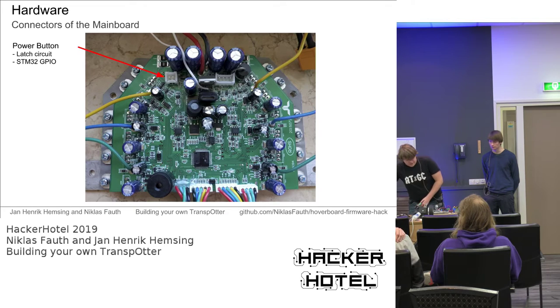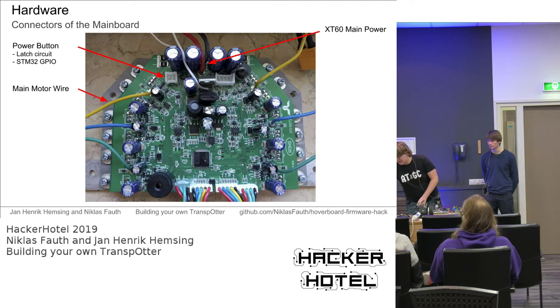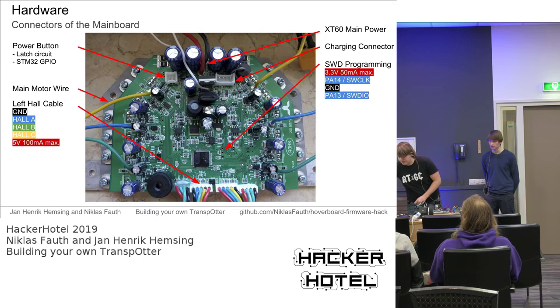And now we come to the connectors, which you may also find useful to build your own transporter. We have the connector for the power button. We use this button to power the transporter on and off. We have the main XT60 cable. It's the one that's used to power the mainboard and everything from the original battery. We have the main motor wires, which go to the motor. We have a charging connector. You can use this to charge your transporter. We have SWD programming. This is a port that is originally not used by the hoverboard, so we will have to solder on our own connection to this port later. And this is used to flash our own firmware to the mainboard, because we need to override the original hoverboard firmware to make a transporter out of it. Then we have the hall cable connections. Those go to the corresponding motors.